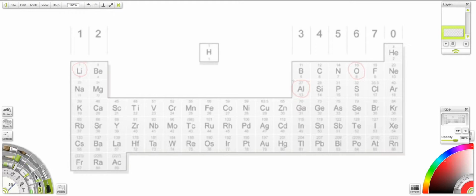Okay, so let's take the periodic table, and let's take lithium for example. Okay, so if we take lithium, we're going to describe and explain what the different numbers mean. Okay, so here is lithium. Now you can't really see it on this periodic table, but that doesn't matter, because I'm going to make a note on here of which one I'm covering. Okay, so I'm covering lithium, aluminium, and what was the other one? Oxygen. Okay, so these are my three examples that I'm going to use. So I'm just going to get rid of this periodic table.